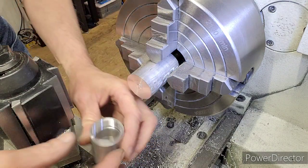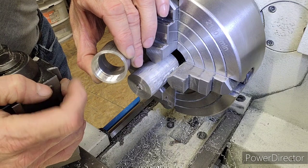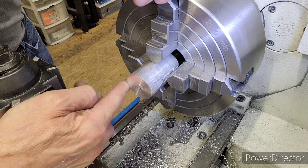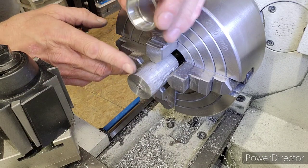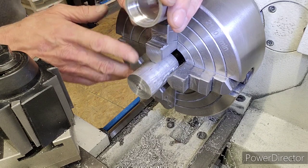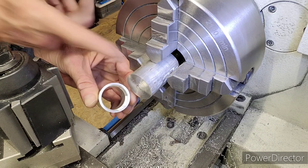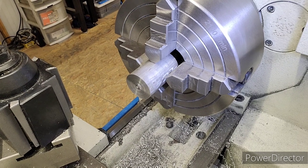So now we need, remember, our major OD here was 1305. And on the board here, those numbers, I'm going to turn this OD down to 1300. We'll do a phase two. And then we're going to go in and do the same thing. So we're going to turn the OD down. We'll go back about 700 just to give us some nice clearance. But we're going to do the same thing. We're going to go back 600. We're going to do an undercut, and then we're going to start doing the OD thread. So we're going to get a match to this on OD thread. Okay, let me get set up here and we'll get moving.